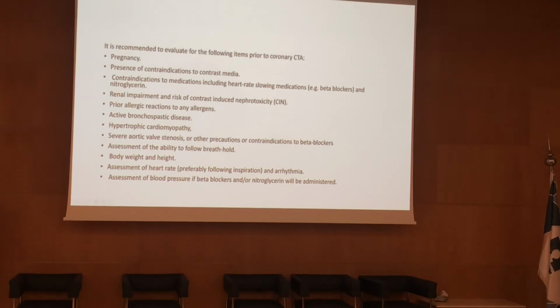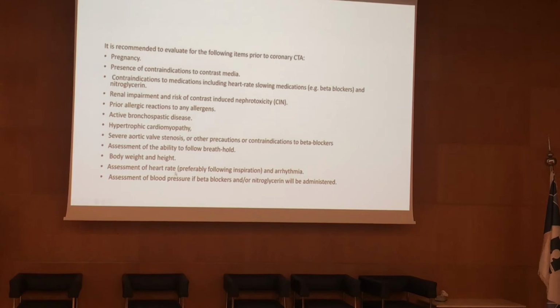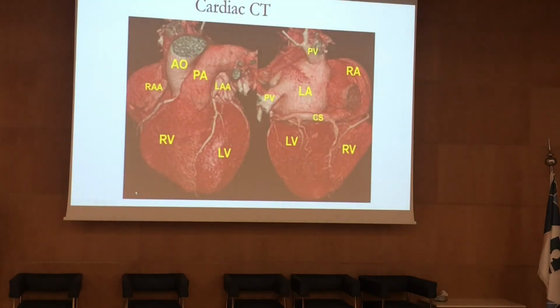And we need to check the body weight, and that the patient is able to hold the breath, because if the patient breathes during the scanning, you cannot see anything. It's going to be very messy images, and you cannot evaluate the cardiac chambers and coronaries. The scanning should happen while the patient is holding the breath. Heart rate control is also very important, and we assess if there is any contraindication to beta blocker.